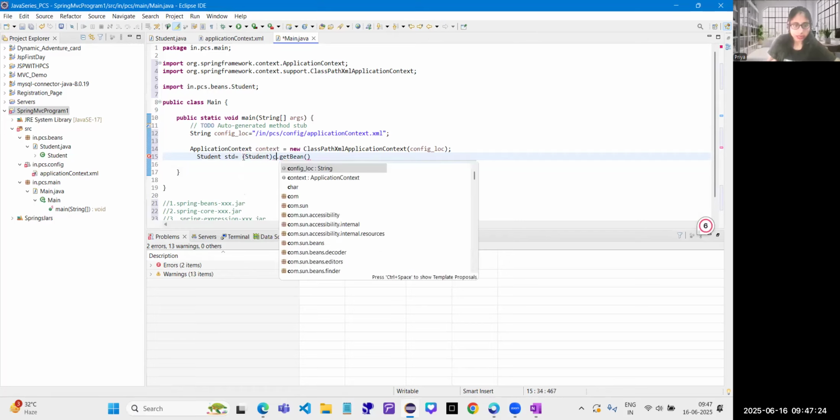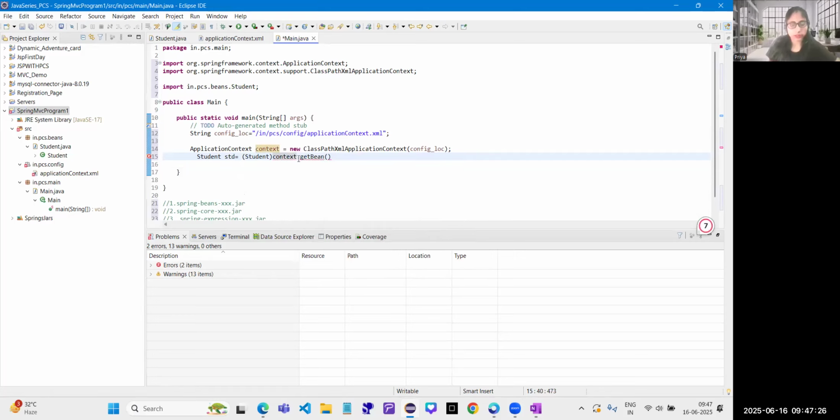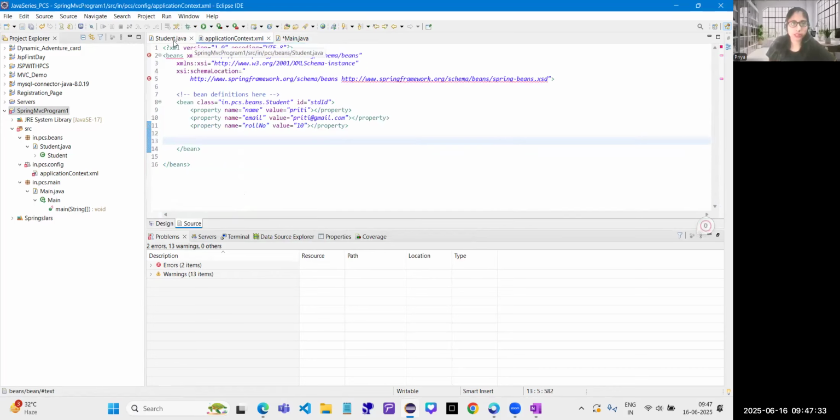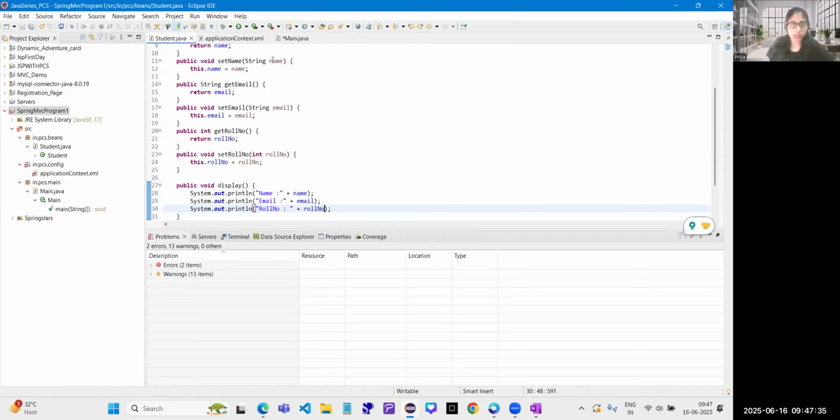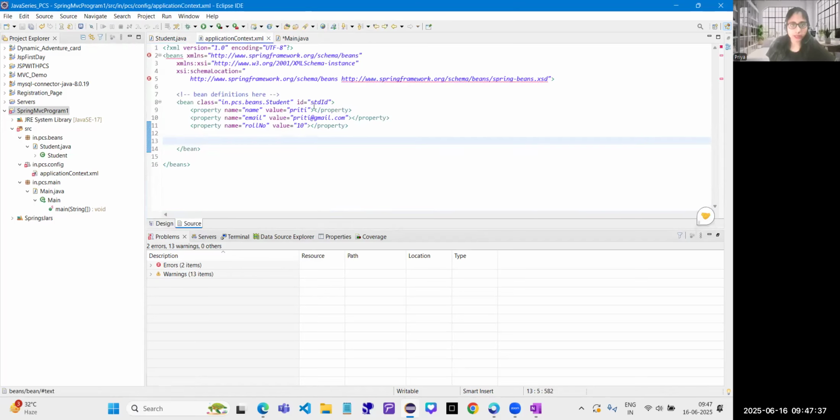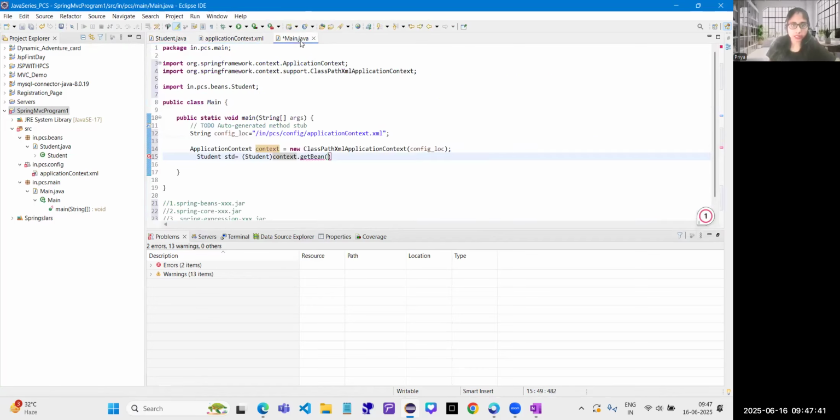Typecast in context, getBean. And I just pass which class ID I want in getBean. So I just copy the ID and paste it.